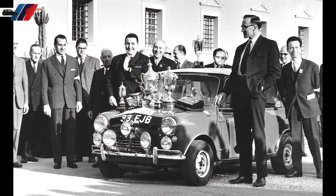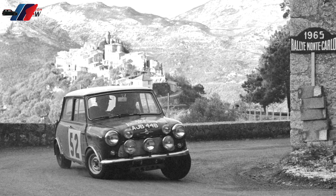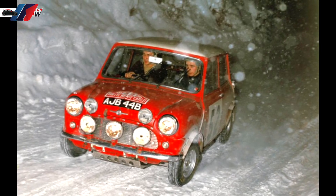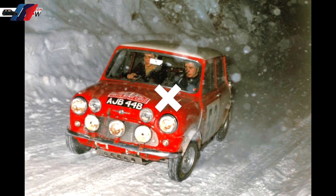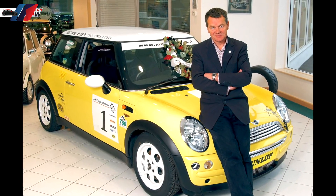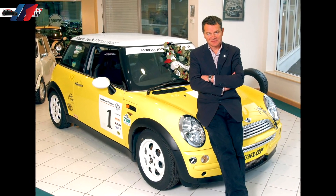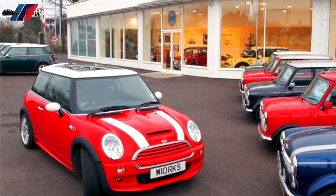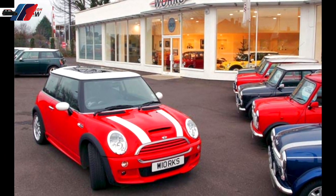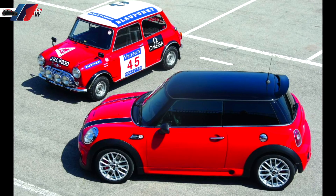Thanks to these upgrades, his MINI Cooper did wonders on various rally stages, and finally in 1964 the MINI Cooper S won the famous Monte Carlo Rally for the first time — the first time, because the car won the rally on two other occasions. Unfortunately 1973 was the last year we saw the Cooper name on MINIs. Fast forward to 2000: while BMW was finalizing the takeover of MINI, John Cooper's son Michael started a tuning and motorsport company called John Cooper Works, which was also bought by BMW in 2008. Since then, the John Cooper Works badge sits proudly on the grille of the most powerful MINIs out there.